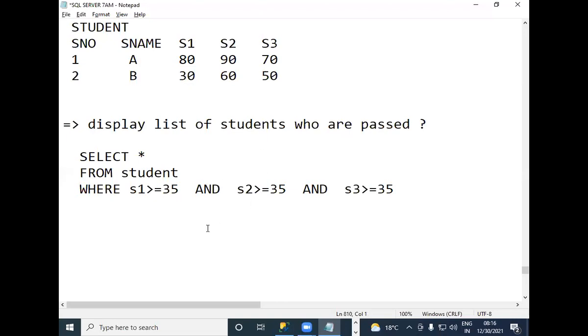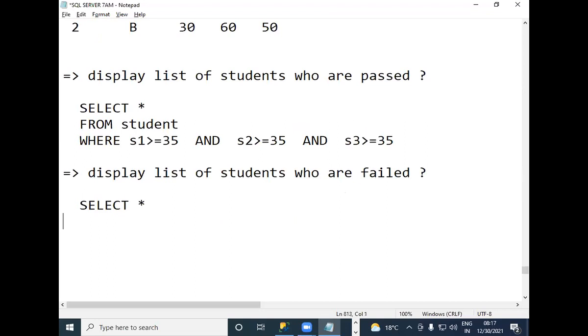So next, suppose I'm asking, for example, display the list of students who are failed. Then I want another report. In one report, I want to print the students who passed. In another report, I want to print the students who failed. Then tell me, when is a student said to be failed? If we get fail marks in any one subject, his result is also fail. If he is passed in all the subjects, his result is passed. If he is failed in any one subject, his result is fail. Then tell me how to write the query.